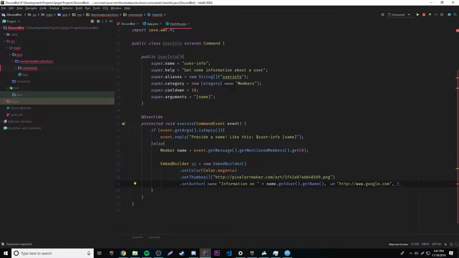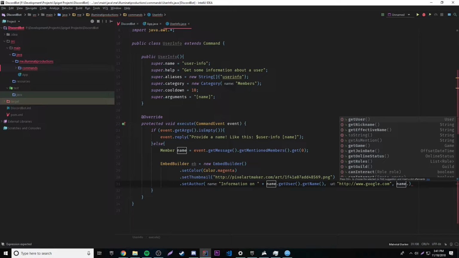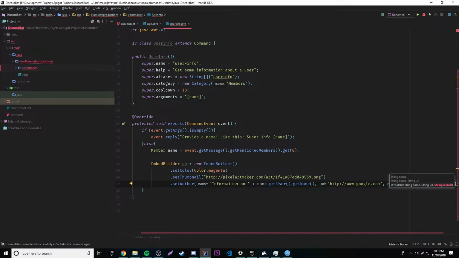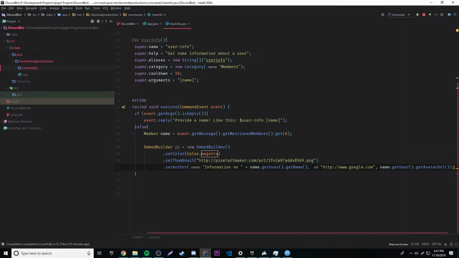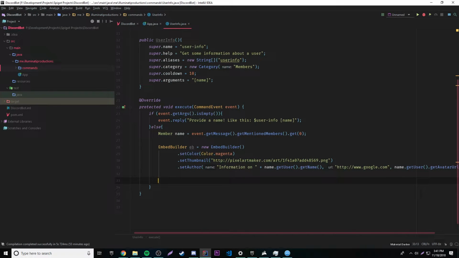And then, okay, here's the important part that I really wanted to have, the icon URL. What we're going to display for the icon URL is just the avatar of the user, because why not? So you'll see what that means in a second. So if we want to get the avatar URL of the user, we could do name.getUser.getAvatarUrl. That's perfect because it returns the URL of the avatar of the user as a string, and that's exactly what we need for the third parameter. Okay, I know that was a lot, but let's actually go ahead and test this. It's all very simple. We've already done this before.